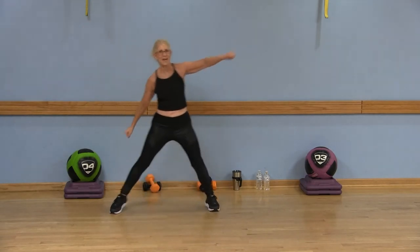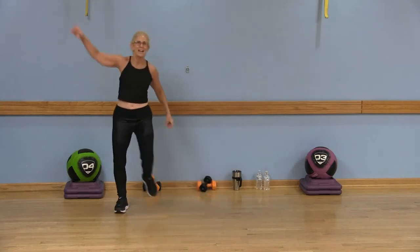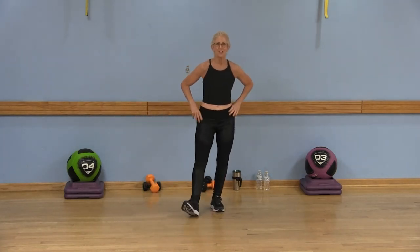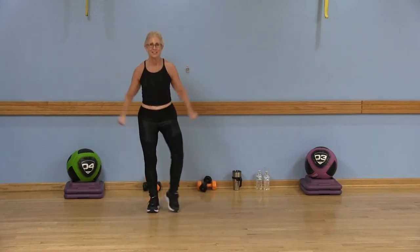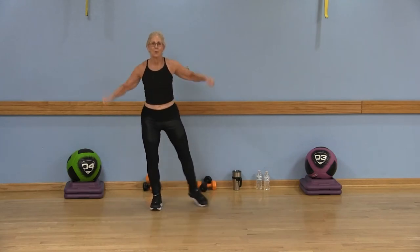Heel, toe, slide, stomp. Heel, toe, slide, stomp. Heel, toe, slide. One more to the left. Heel, toe, slide. March it right. 3 taps right. 3, 2, 1 side left. 3, 2, 1 tap left.